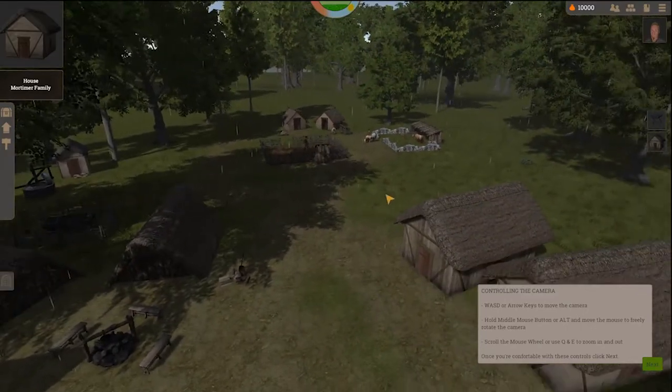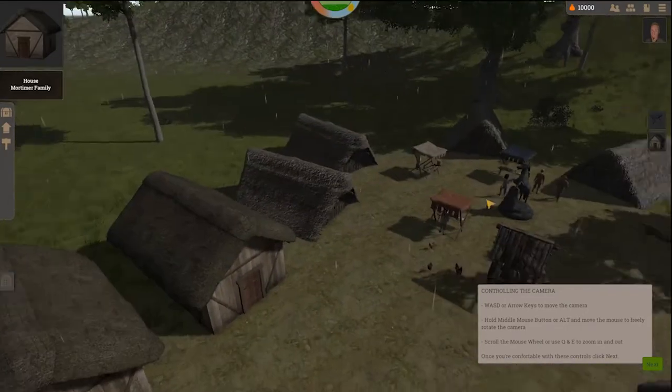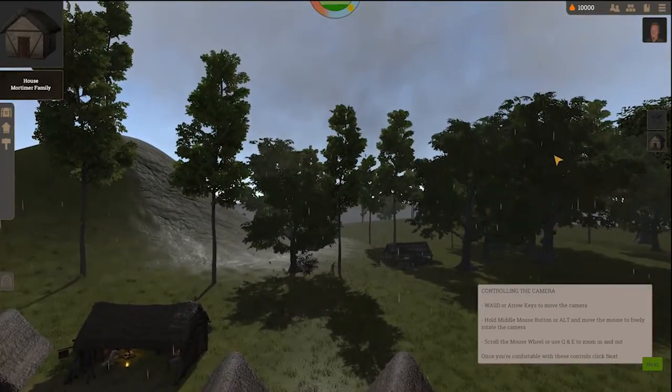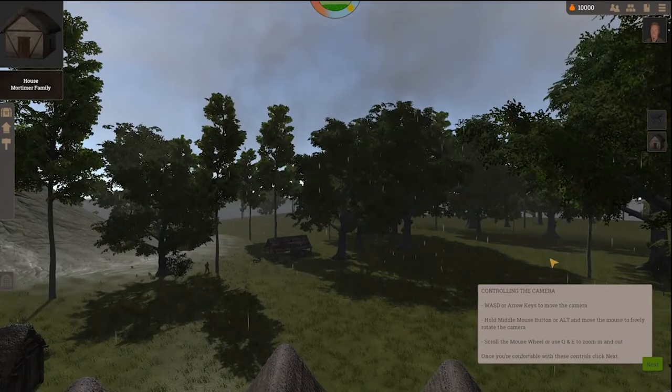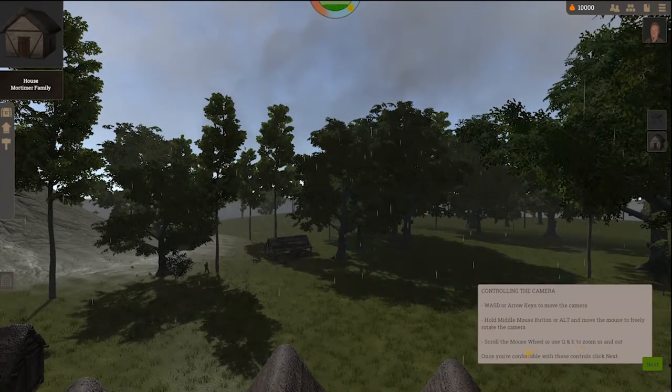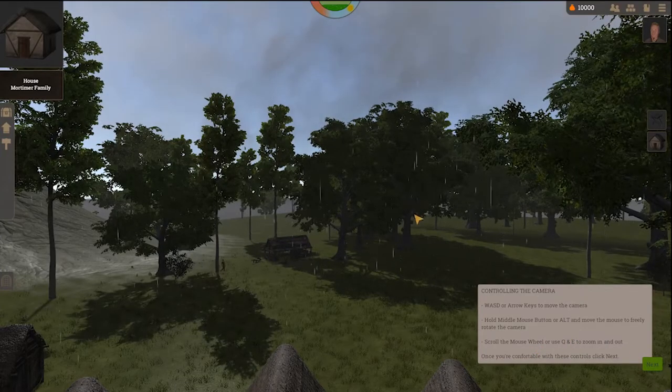This is pretty. Very nice, very nice. That's the market, okay. Rain, go away. Anyway, scroll the mouse wheel or use Q and E to zoom in and out. Once you're comfortable with these controls, click next.